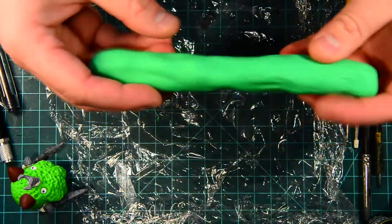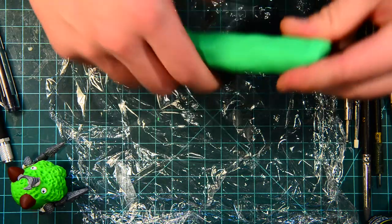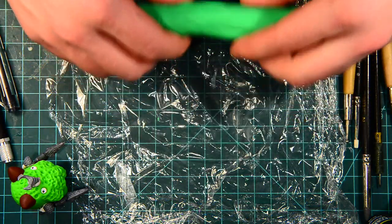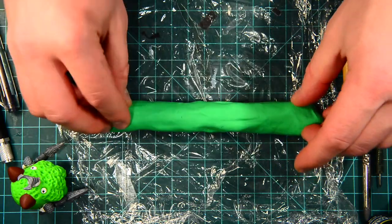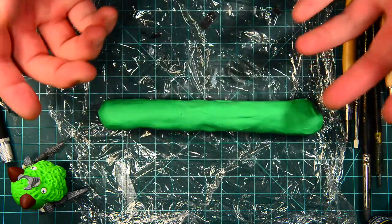Plasticine is gross. Well, it's fun, but it's not in any way like green stuff. It's kind of like epoxy sculpt in terms of texture and the kind of performance you're going to get out of it. So it's not going to respond the same way that green stuff would. But let's just say this is a giant tube of green stuff.